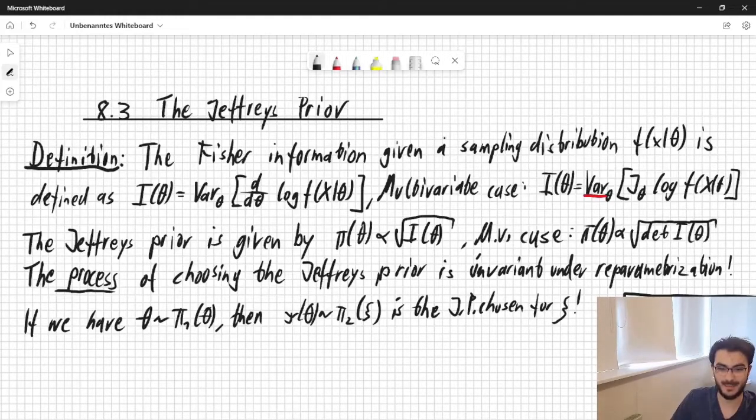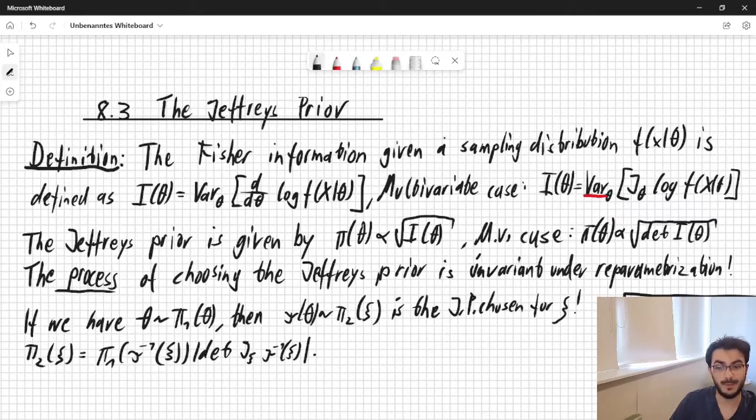Also, apologies for the x's, I'm not the best in Greek handwriting. Already been harshly criticized for that. Why is this the case? Well, let's say we have this case, then we know the distribution of xi. It's equal to the value of pi 1 in the inverse of tau in xi times the absolute value of the determinant of the inverse of the Jacobian of the inverse of tau.